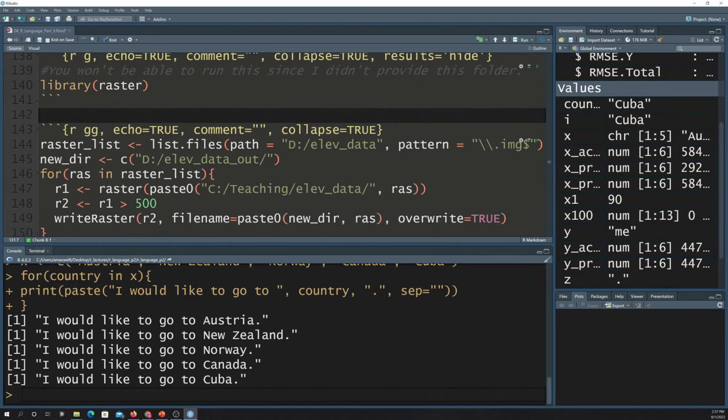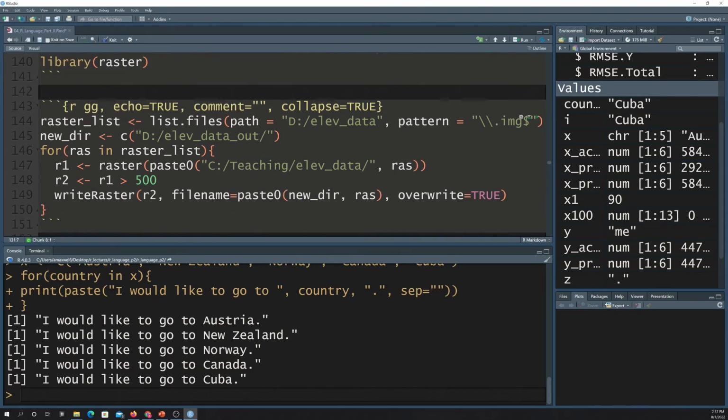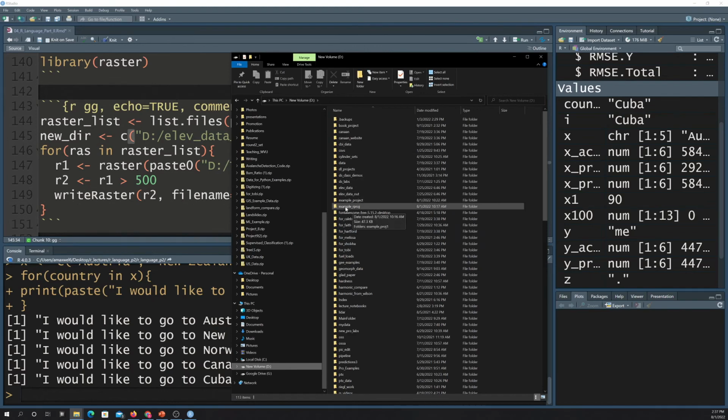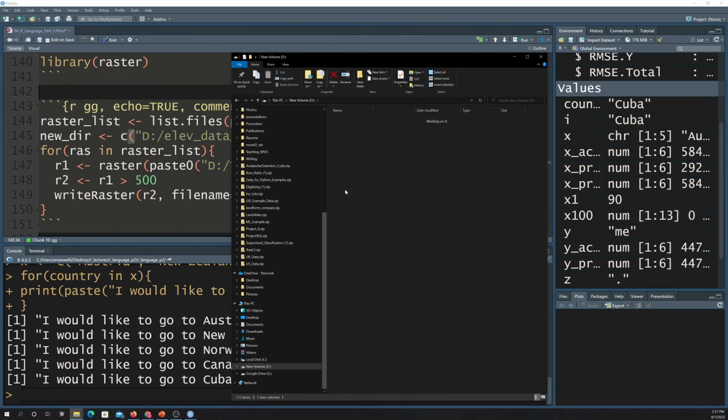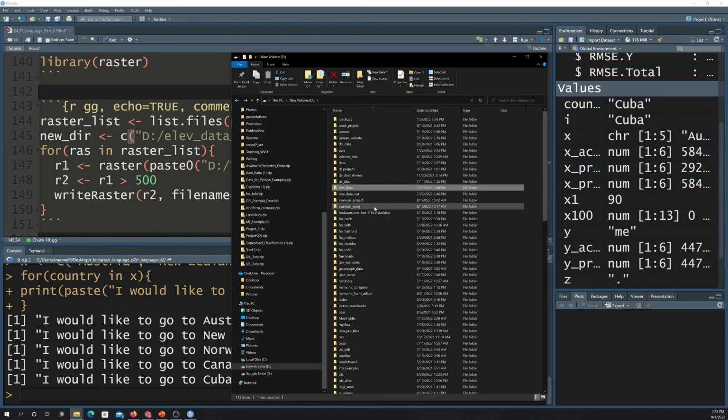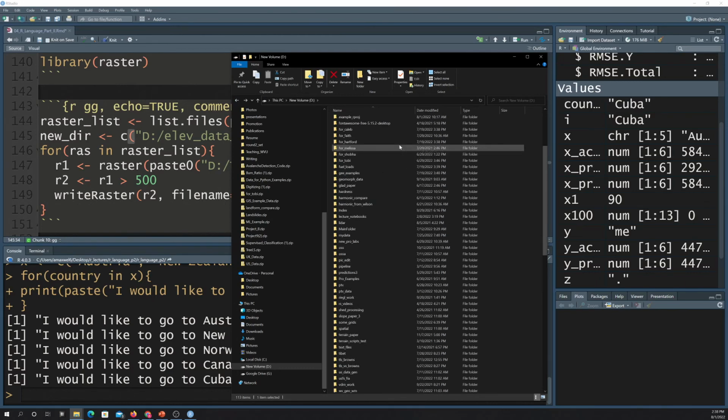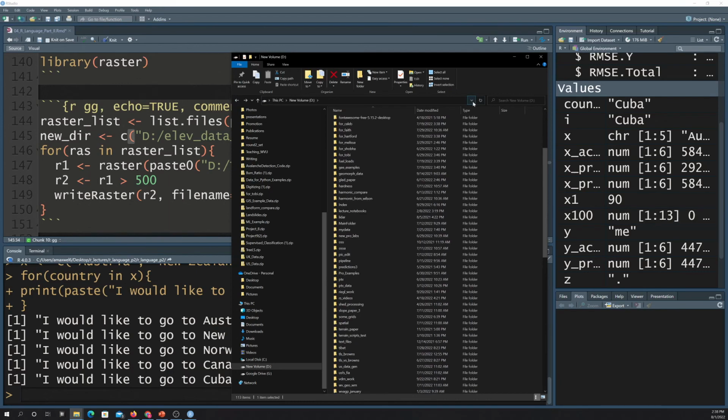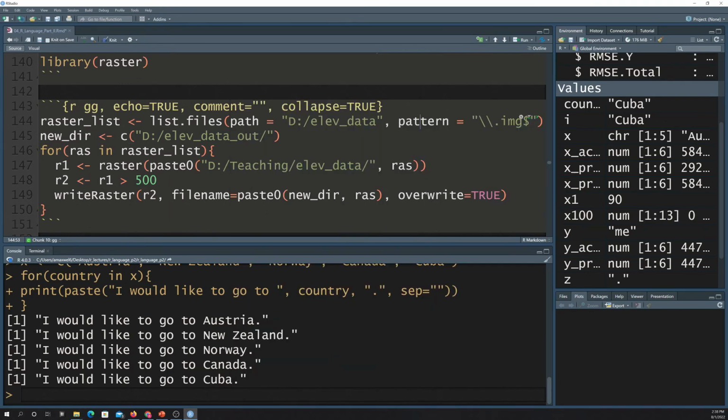Okay, so let me show you, actually, yeah, I guess that works. I'm just going to change this to something else. So I have this folder on my D drive, elevation data out. So let's have a look at that. Oh, sorry, this should actually be elevation data. Let me pull this up over here. So anyway, I've got a folder in here, elevation data, actually. Oh, you know what? I didn't update this, I don't think. Actually, I can't run this. Sorry, I don't have this data on my computer. So anyway, I'll just talk through it. Sorry, this is from a different computer.